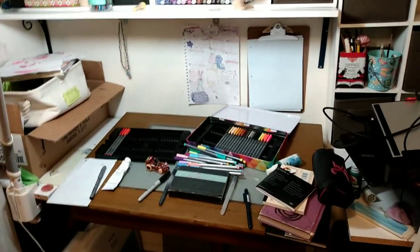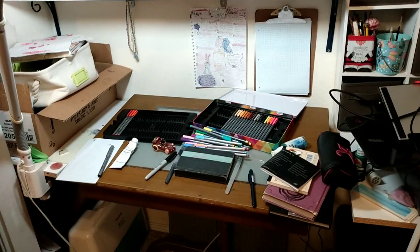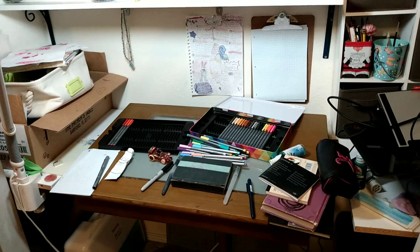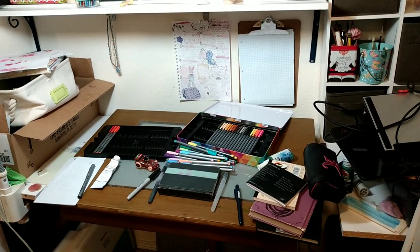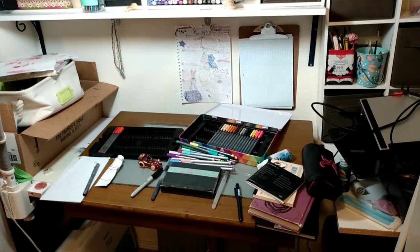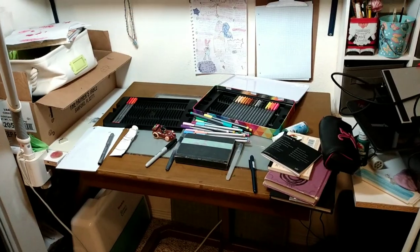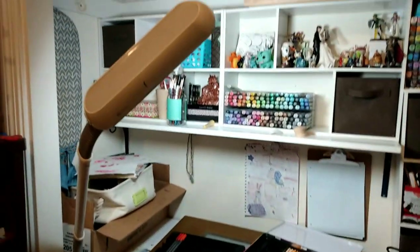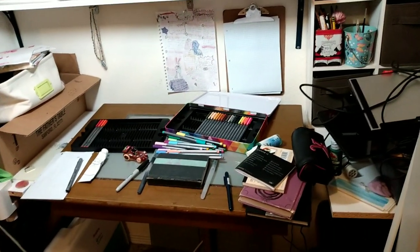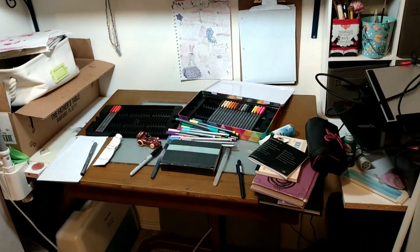So now that that's not so urgent, and I'm not babysitting anymore — which also happened after I filmed those last updates — I began babysitting and that's done because the school year has started. So I've been set up like this for about a week and a half, maybe two weeks with everything all up in my shelving units and reachable. And let me tell you, it feels so good to have a place to do my stuff again.